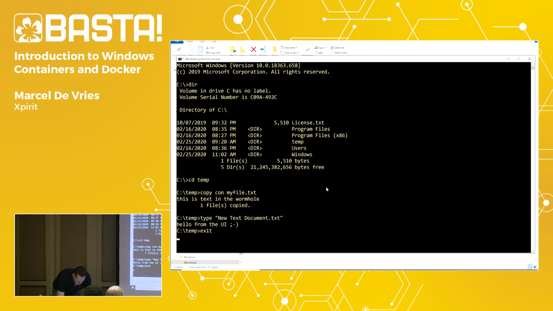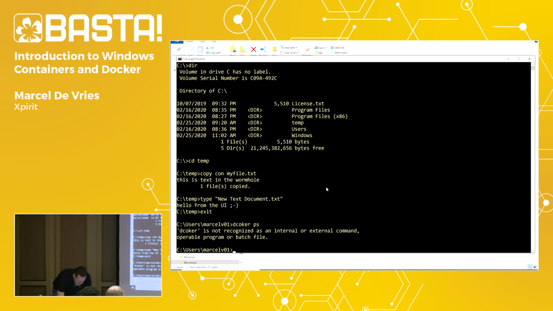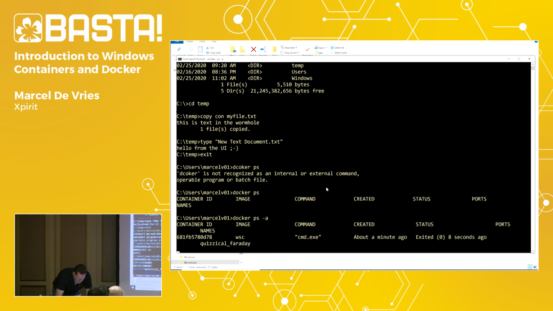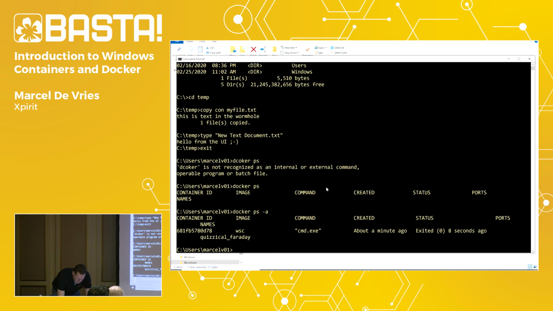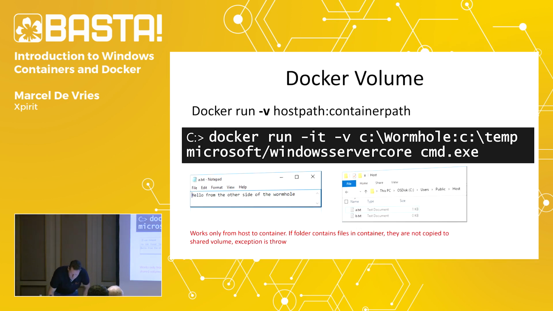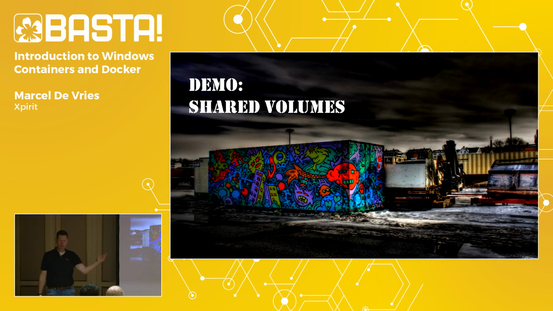I will exit this container. We'll do docker ps, docker ps, nothing there. -a is actually what has been running on my machine. I will do a docker rm of 6. And now it's gone. So that's the way we do volume maps. And that's the way you could run, for example, a database server and have the database files on a different part of the OS. I already did that, right?